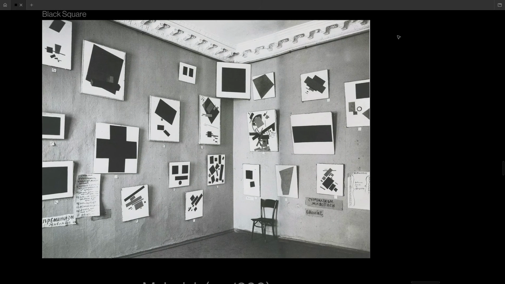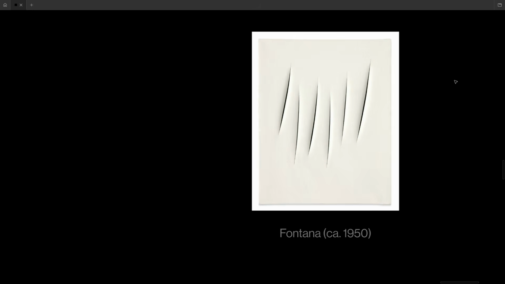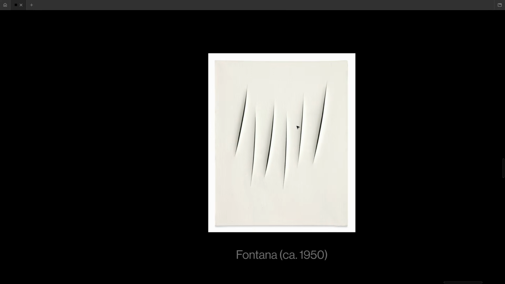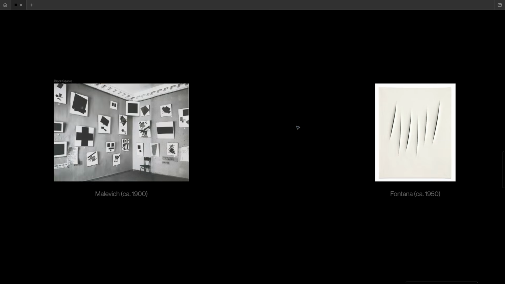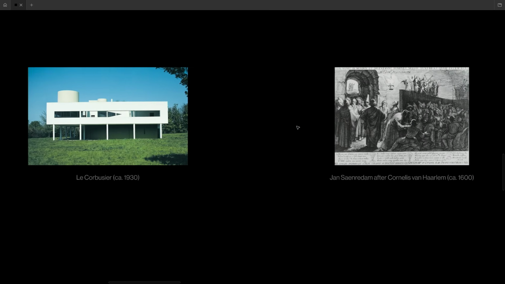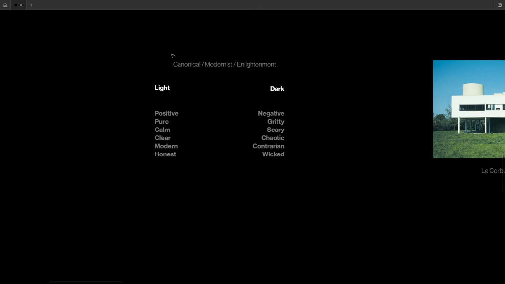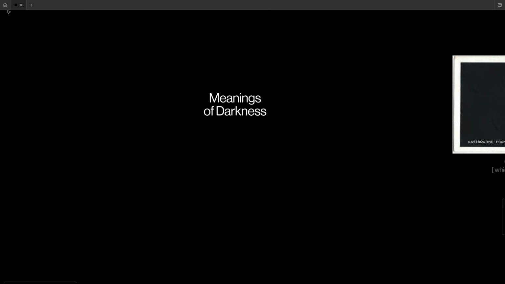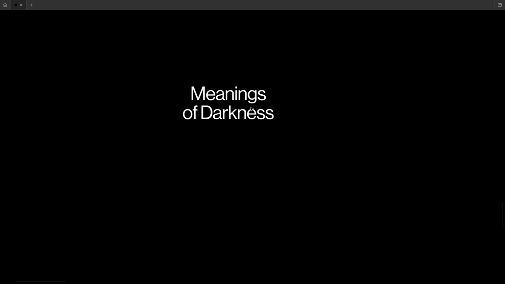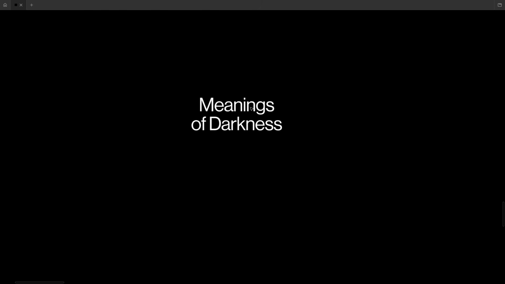And of course, in more modern art, Fontana tears apart the canvas, gashes the canvas with his knife, and shows you what is behind, or suggests that maybe there's something behind which you might be interested in. So these are interpretations of the story of light and dark. But once we get interested in darkness, if you want to design with darkness, there are also so many other worlds and so many other meanings that it can represent.